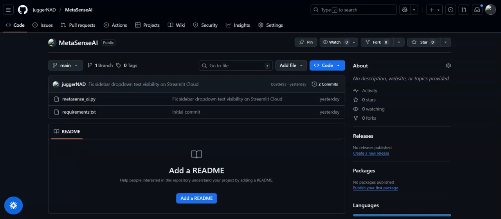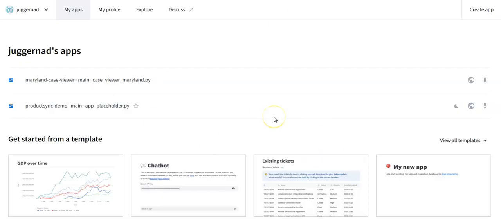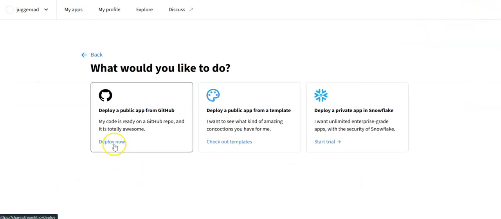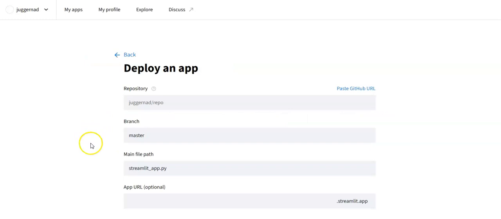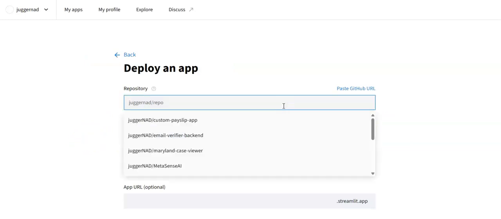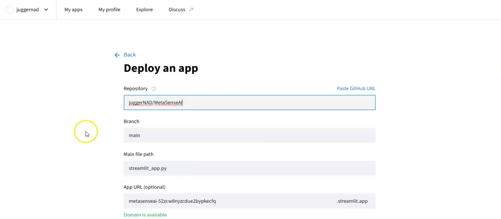To do that, you have to go to Streamlit and create an account. Okay, it's free, nothing to worry. Then click on Create App. Of course, you're going to link with your GitHub account. Click on Deploy, and then make sure it's in here. It's here, right? Click on that.